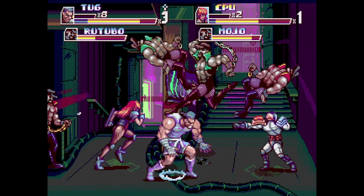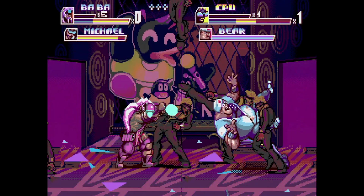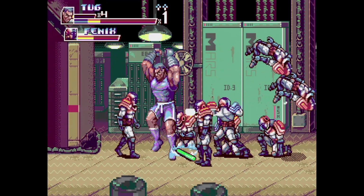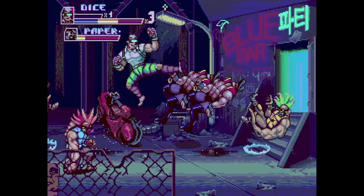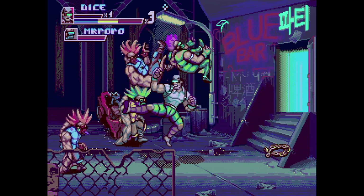This game really puts a crap ton of sprites on screen all at once. Seriously, it's very easy to lose yourself sometimes in all the action. I'm blown away by how many sprites they can put on there without any slowdown at all. You will see some flickering or tearing in the sprites from time to time. That is to be expected though, and it's not a deal breaker by any means.